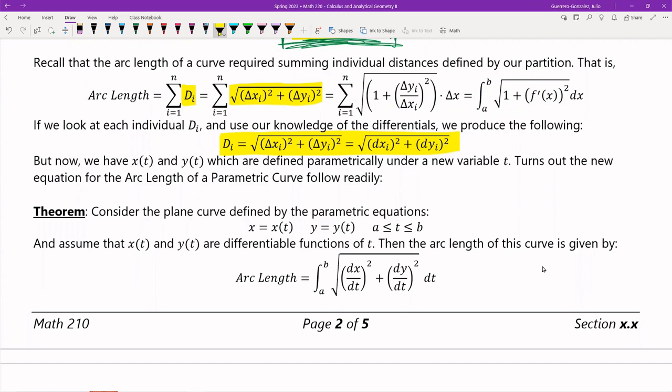But now we have parametrically defined equations. So how does that work? You see these two terms right here, dxi and dyi. That's essentially telling us to take the derivative of xi and yi. We know how to take derivatives of each of those already, since they're defined by t. That leads us to the construction of the arc length equation from below. Since we have our equations defined parametrically, we get to take the derivatives in terms of t.